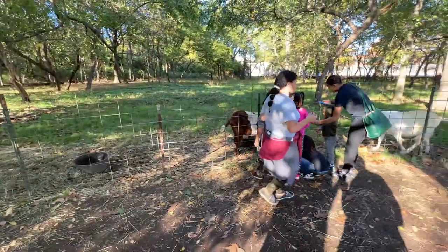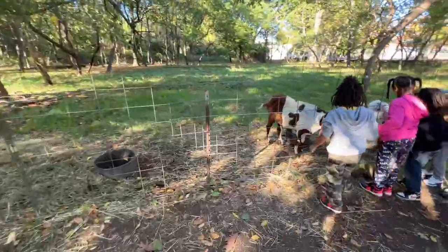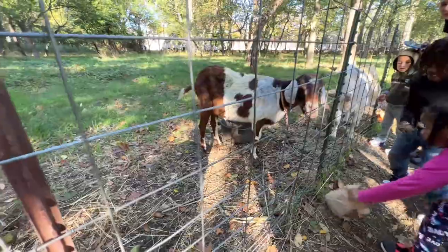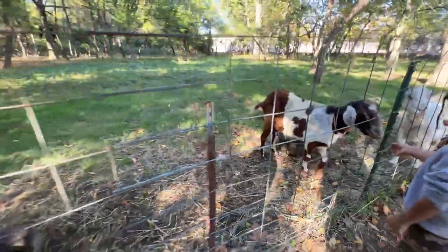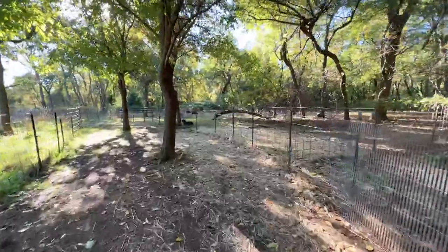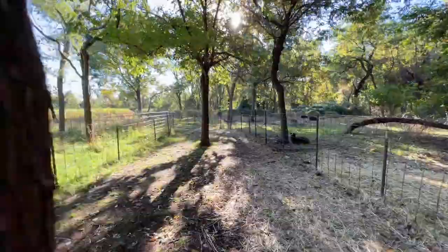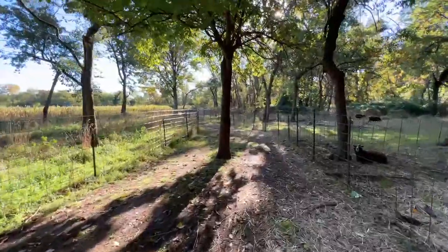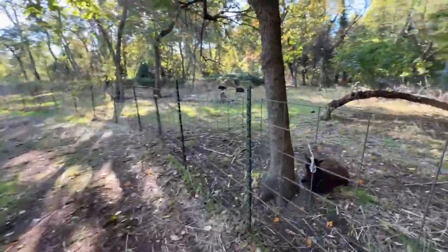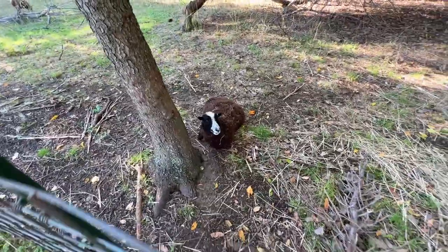Our farm animals here are all working livestock, so they all have a role to play on the farm. It's like he almost heard me saying that they'll eat anything. And the interesting thing is goats were used before in Central Park, and they're currently still used in Prospect Park to do grazing as well. I didn't know that. They're actually using goats there? Yeah, there's a program in Prospect Park.